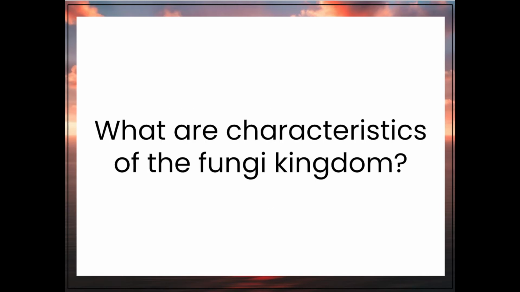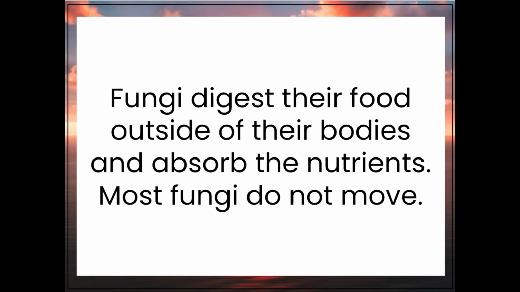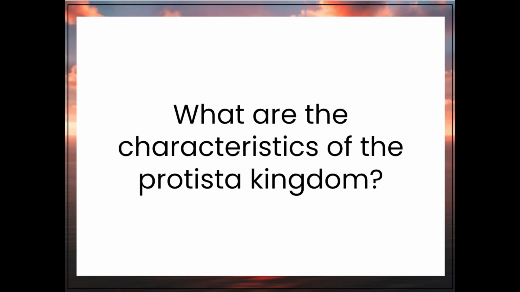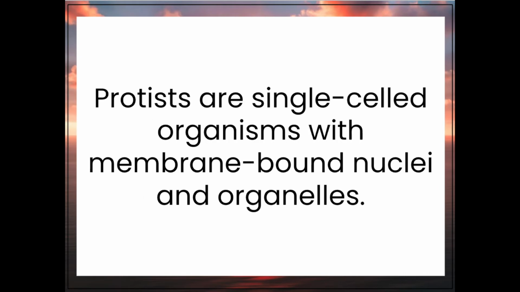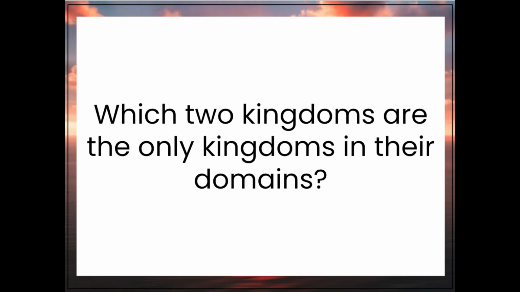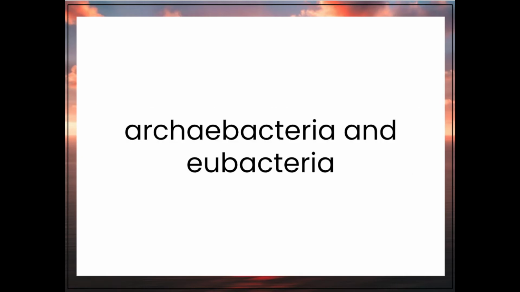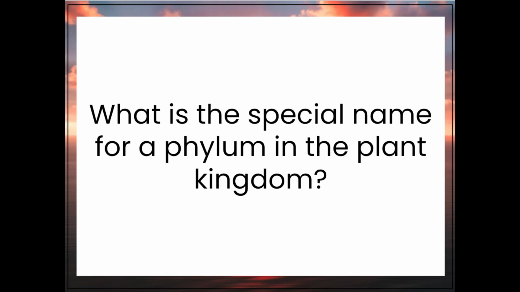What are characteristics of the fungi kingdom? Fungi digest their food outside of their bodies and absorb nutrients. Most fungi do not move. What are the characteristics of the protista kingdom? Protists are single-celled organisms with membrane-bound nuclei and organelles. Which two kingdoms are the only kingdoms in their domains? Archaebacteria and Eukarya. What is the special name for a phylum in the plant kingdom?